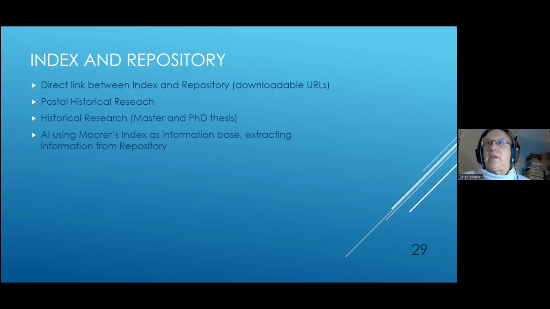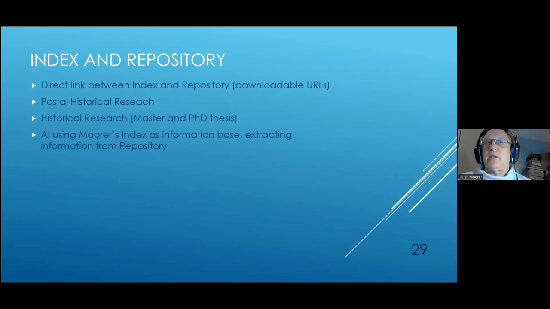It will sort correctly at the repository, but it will not sort correctly when I create the links from the repository. They are always those very strange Google Drive links, and then a bunch of letters and numbers, and no information whatsoever. The index and the repository will help you with postal historical research.